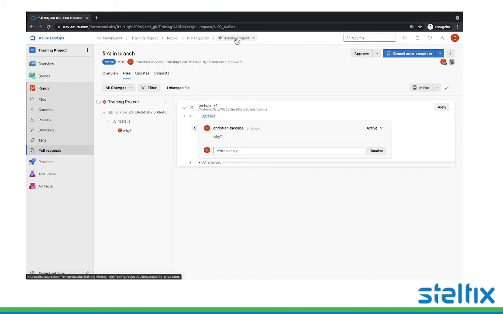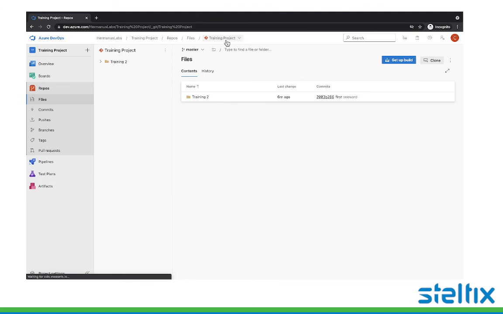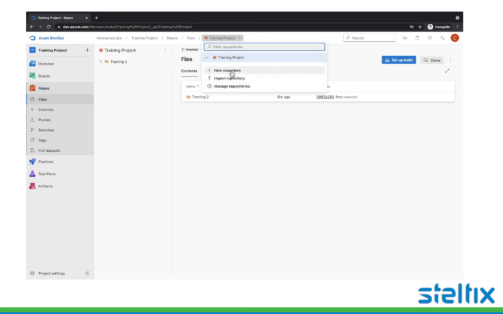So that is the end-to-end process of a project lifecycle. You might have many merges and pull requests as that project continues to get updated, and you might have multiple repos in some of these projects. Right now, this one only has one, but you could also import another one. You could create a new one from here, and then they just end up in this list, but all the features are the same. So that's the project life.